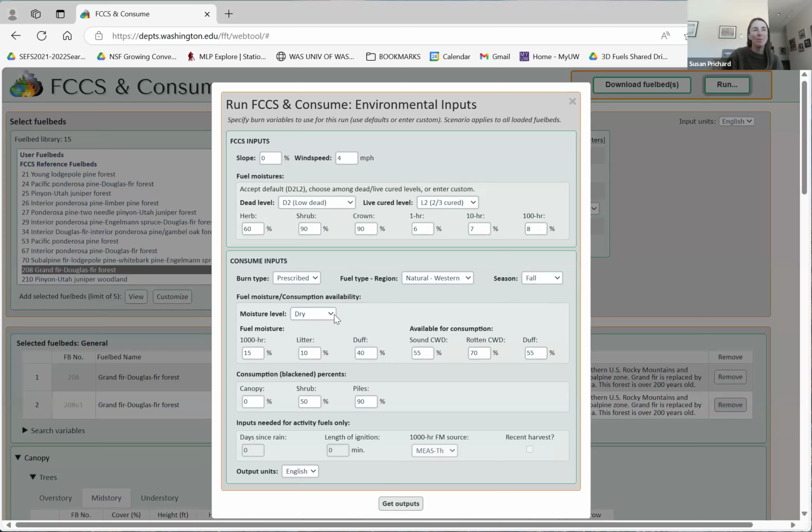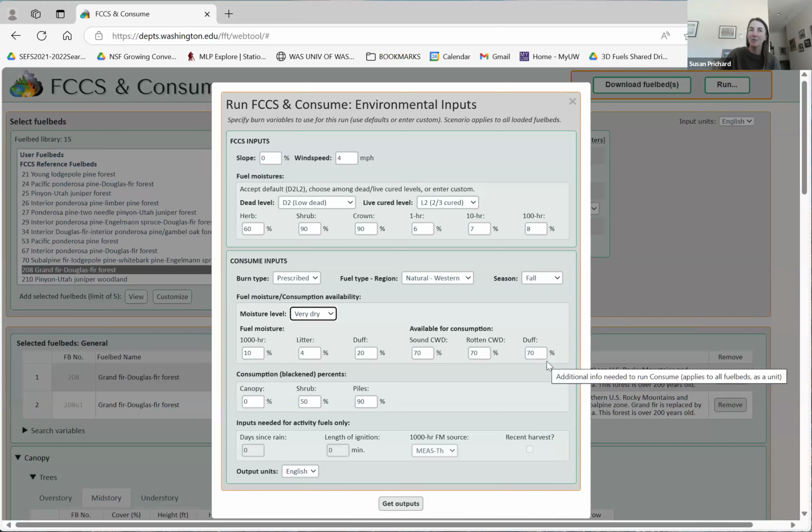And then with the moisture level, let's just go very dry. Did that change the inputs? Yes, it did. I just wanted to double check because I couldn't see. So we're going to do very dry. We're giving you some options for fuel moistures, this is a refinement. And I really want to point this out, that managers said, please let us change how much of the duff layer actually will burn, because Consume is overambitious with burning duff. And so we allow managers to shift how much of the duff layer might be available to burn.